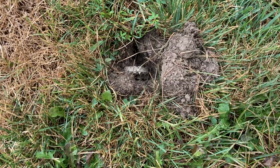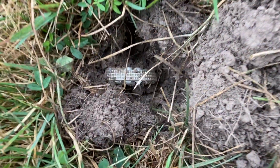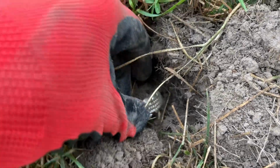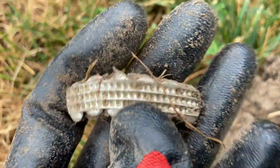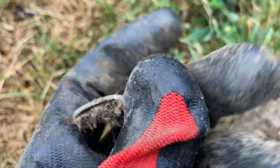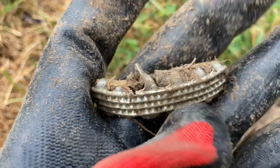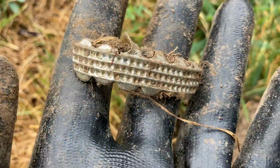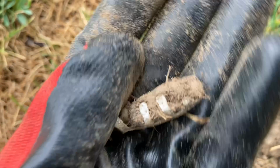It was ringing up as a 60 or 61, which is usually like a modern pull tab. But at about an inch down, I popped this out of the ground. I thought it was a piece of trash at first. Actually, I think that's somebody's really cheap grill they would put in their mouth. Ugh, you can see the copper bleeding through there. It's a cheapie, but it's kind of funny that I dug it up. So we'll put it away.